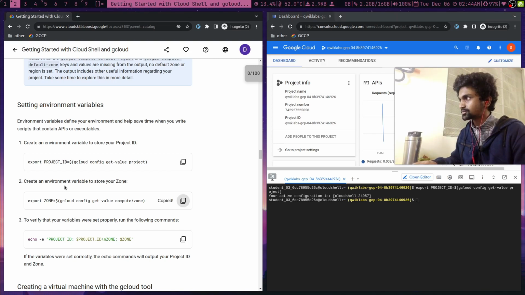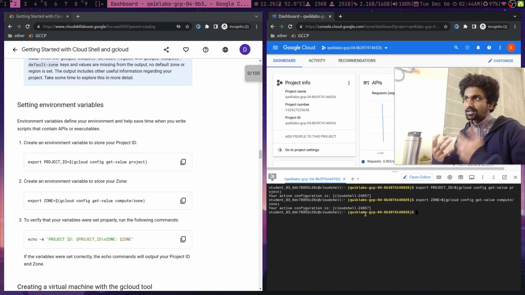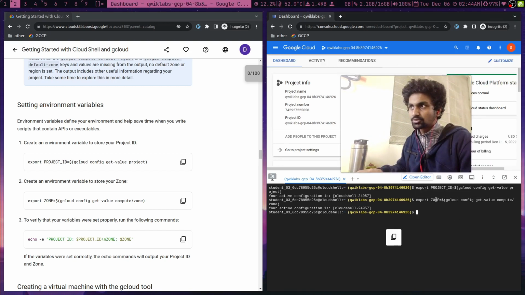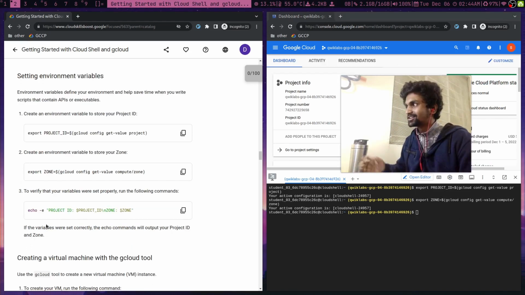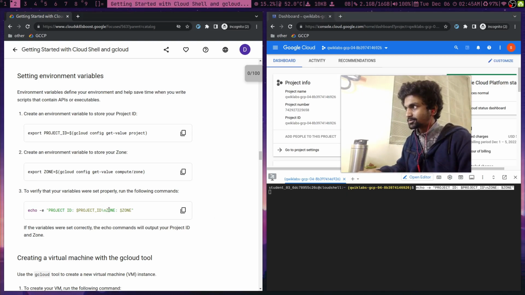And we'll also create an environment variable to store our zone. So next time, whenever we are assigning a compute instance, we can just mention zone with the $ sign in front of it. We can echo the project ID with the $ sign, and then the zone with the $ sign. And the e flag is set so it can distinguish the \n.